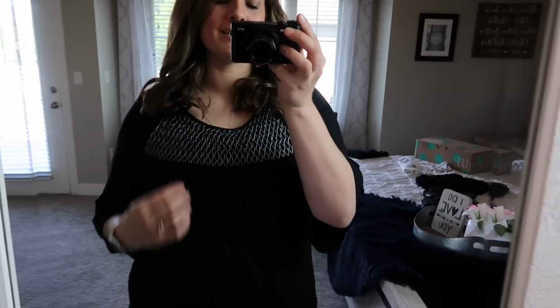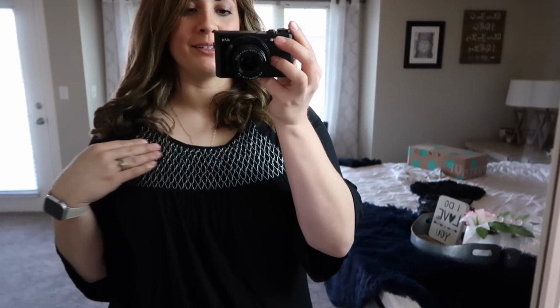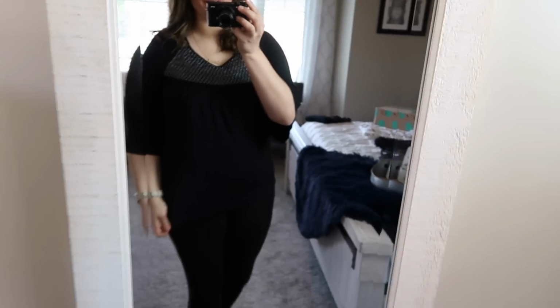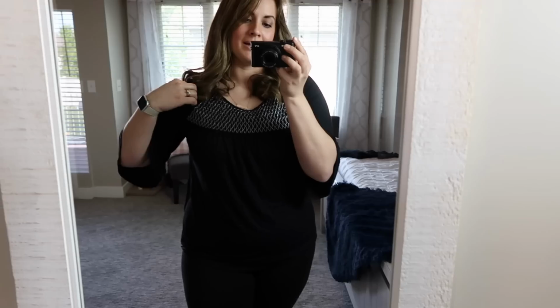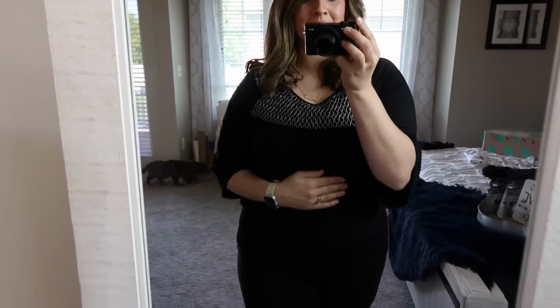This next top is another one that I really love because while it is just a shirt that you can just throw on, it's one that has a little bit of extra detailing. It also has some really pretty almost 3/4 length bell sleeves, and I just love that. It's also really flowy, very forgiving, so this is definitely one that I could just dress down a little bit, or I can dress it up and even go on a date night. This shirt is from Old Navy. Its estimated retail price is $30, and I got it with a discount for $10.50.